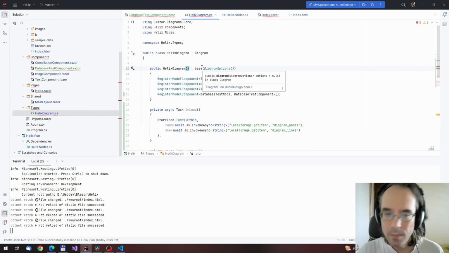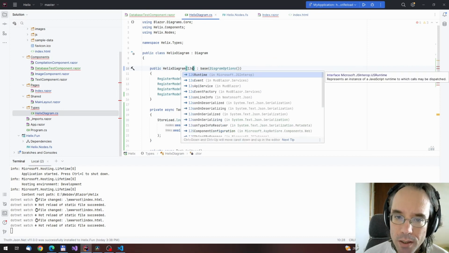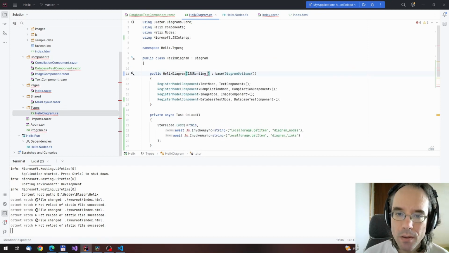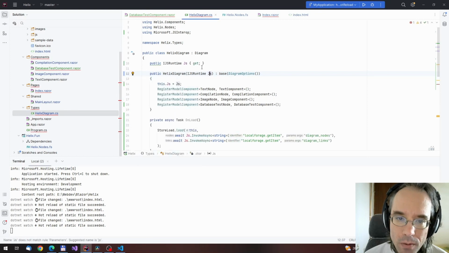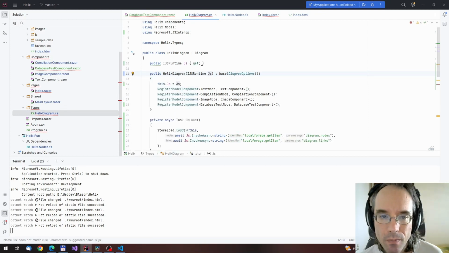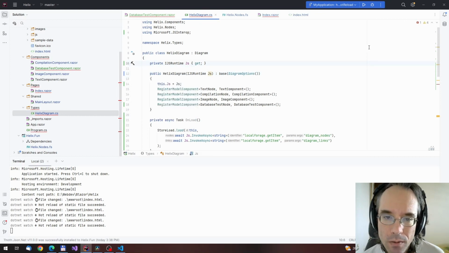Yes. We need the IGS interop, IGS runtime. Now introduce get only property. Make it private.